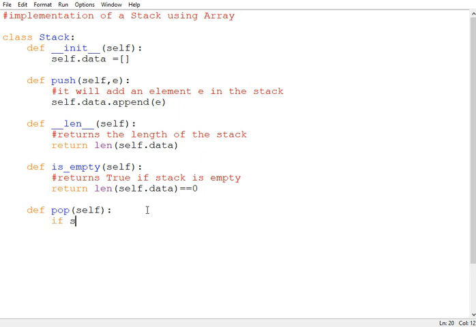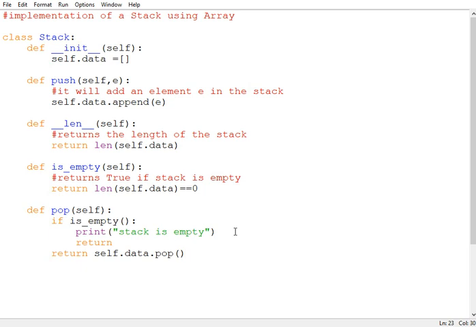If self.is_empty, then we will print stack is empty and return. Else we will return self.data.pop. That's it.